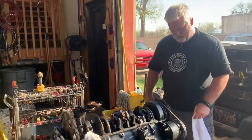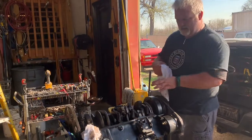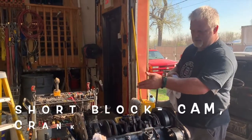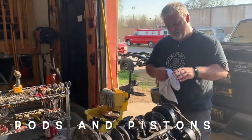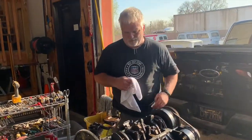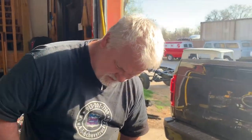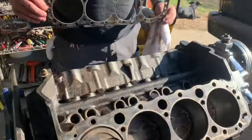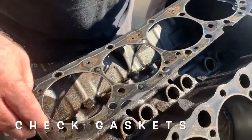We may go ahead and end up stripping this thing down. We'll take the front accessories off, take the vulcanized rubber motor mounts off of it, strip it down to a true short block, which is just a rotating assembly, cam, crank, rods and pistons, and then take it to the machine shop and have them magnaflux it for us, because I'm still not seeing anything that would allow that much coolant. And I'm going to say that this isn't the correct head gasket for this motor.